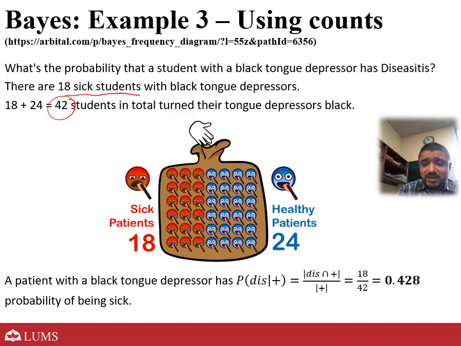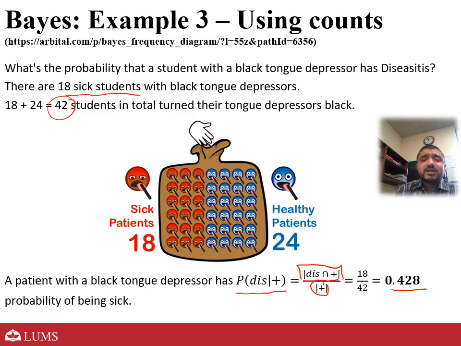So you just essentially are doing the probability of disease given positive is the sum of students who have both disease and are sick, divided by total number of students जिनका test result positive आया. It comes out to be 0.42, that is 42.8%. Probability of being sick is 0.428. ठीक हो गया जी. You could, अब obviously at this point, the probability of being healthy is higher, which is around 57.2%. So ये दूसरी तरफ से निकल आएगी.